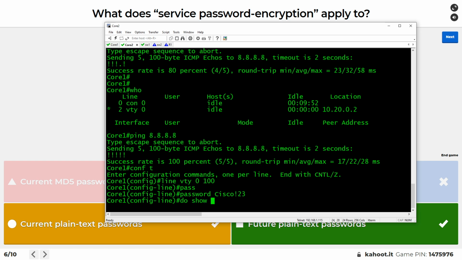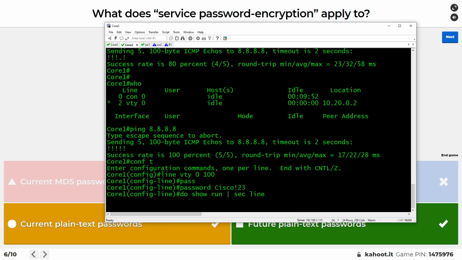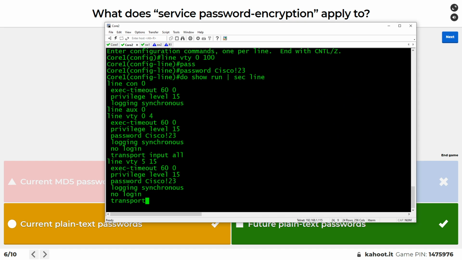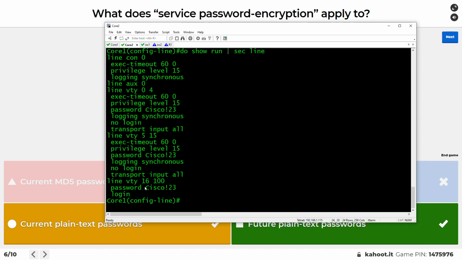And then we do a show run section line. And survey says, as it parses through the entire running config, it just shows me the line, there's the password.